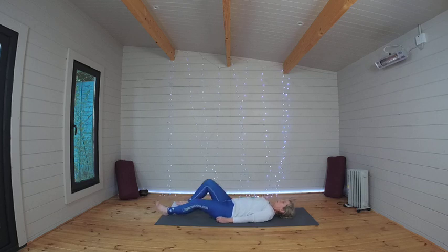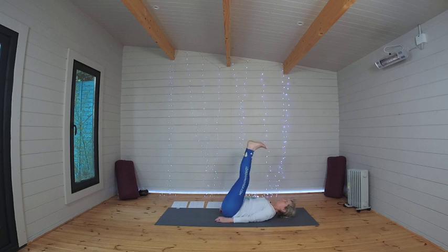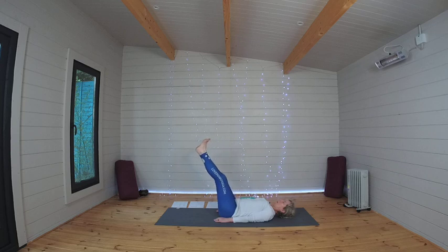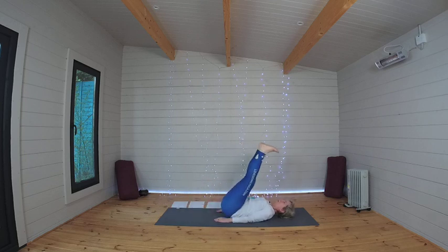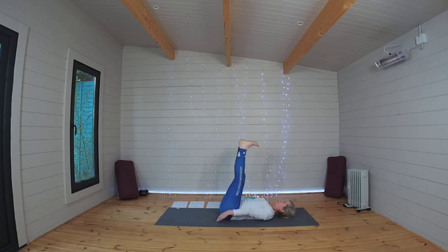So from here, bending the knees, raising the legs up. And let's very slowly lower them towards the mat, as slow as you can. And then letting them come all the way down. And then bending the knees, raising them up, feet looking at the ceiling, soles of the feet, and raise up the arms.